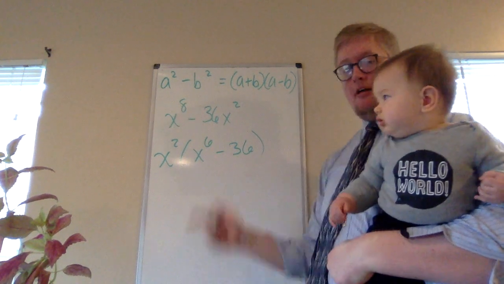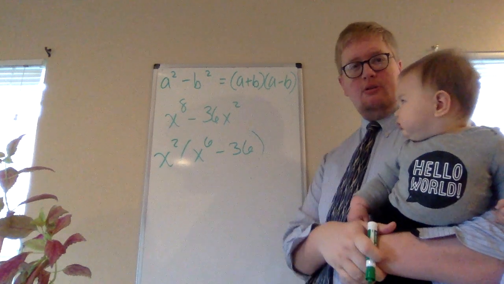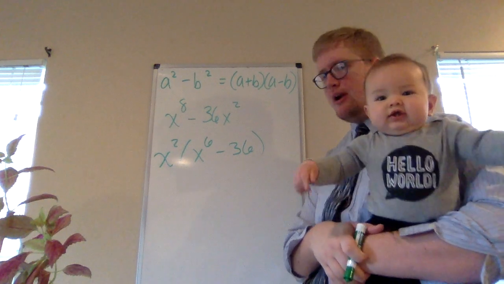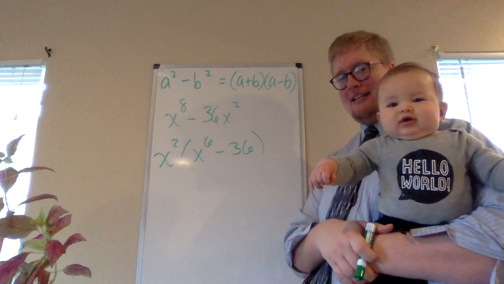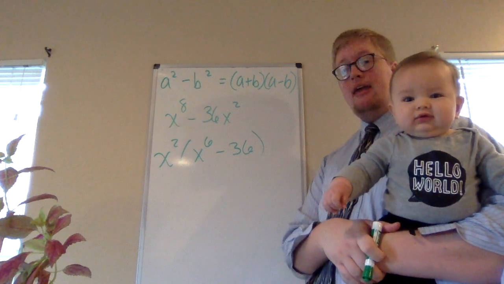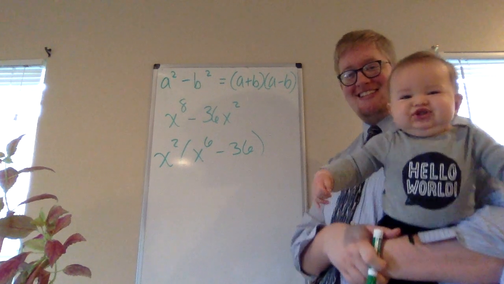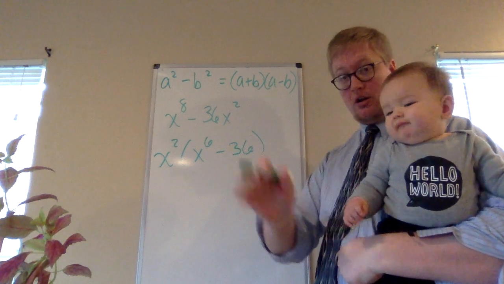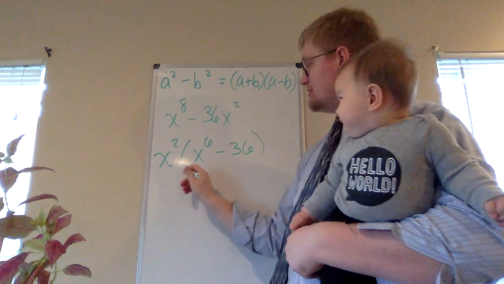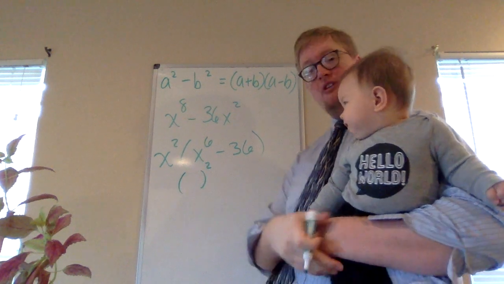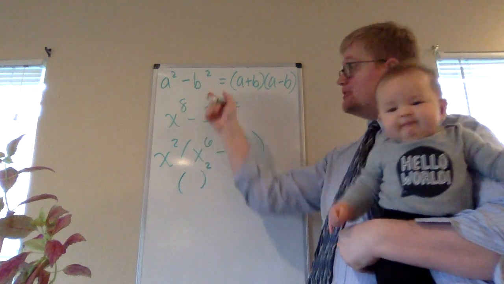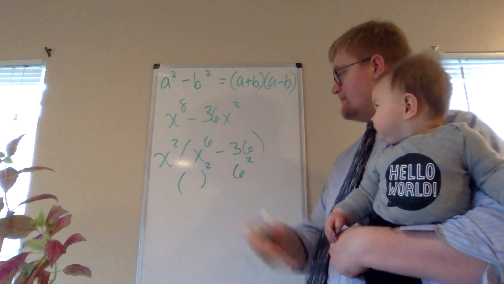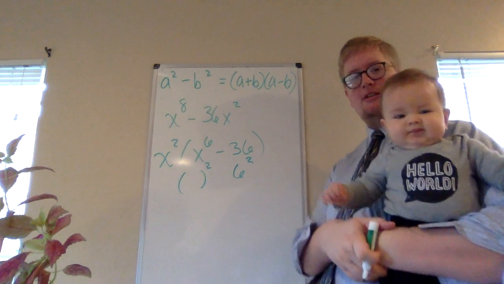So, 36 is a perfect square, so this is sort of intuition. You should be able to figure out, yes, this is something I think I could do because 36 is a perfect square. But x to the 6th is not. However, if I can rewrite x to the 6th as something squared, it works. So if I can rewrite this as something squared, I'm going to be able to use my formula. I know I can rewrite 36 as 6 squared, right? But how do I rewrite x to the 6th as something squared?